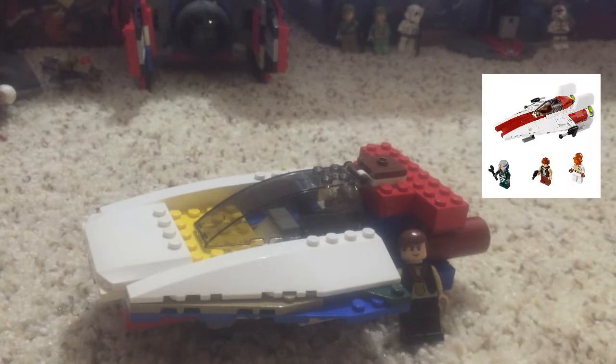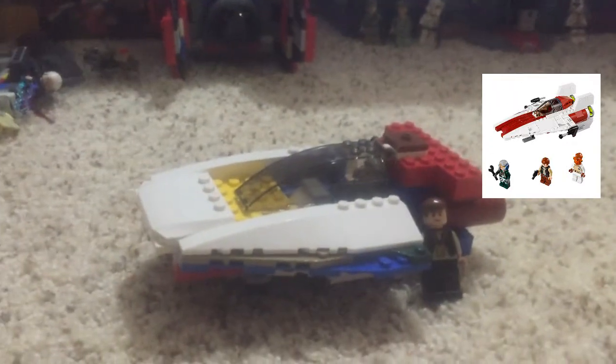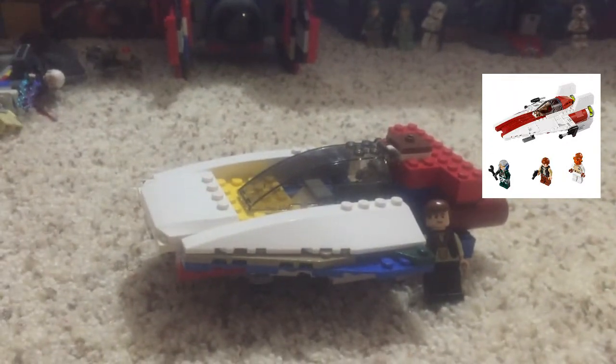I'm basically going to show how to rebuild a LEGO set if you've got pieces in a box. This will be how to rebuild it without going piece for piece and taking hours and hours to rebuild a small set like an A-Wing.